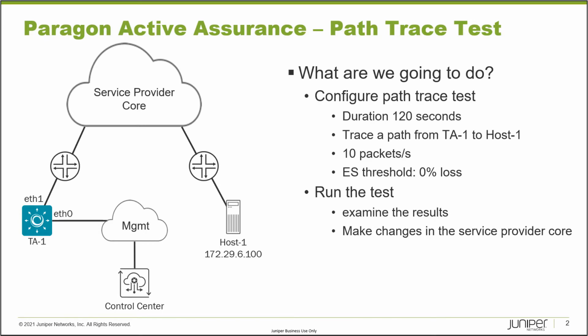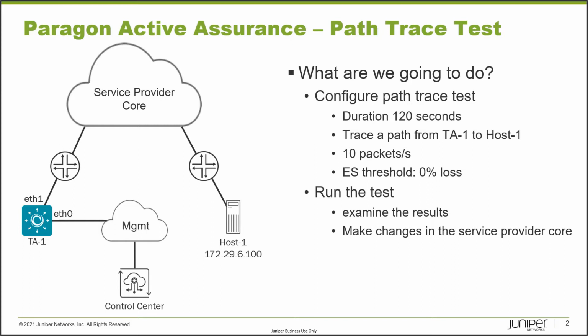We have a few different devices. We have TA1 that connects into the management network using ETH0, and that gives it connectivity with the control center through the management network. And then TA1 connects to the service provider core using ETH1. And then we have host 1, which also connects into the service provider core at the 172.29.6.100 address.